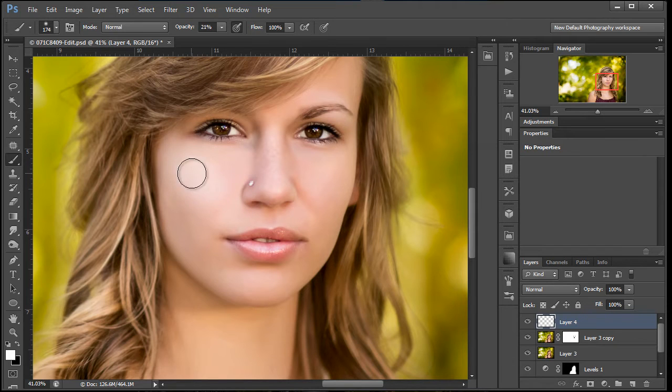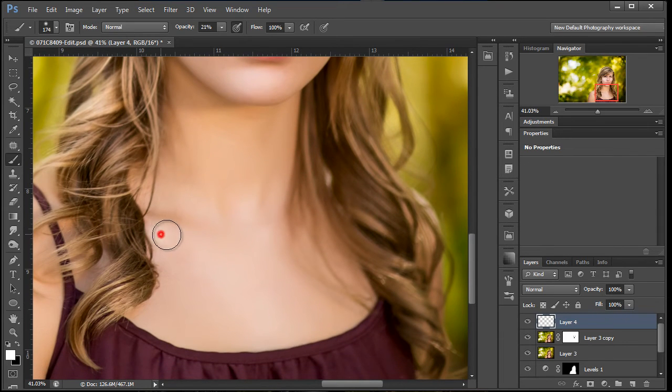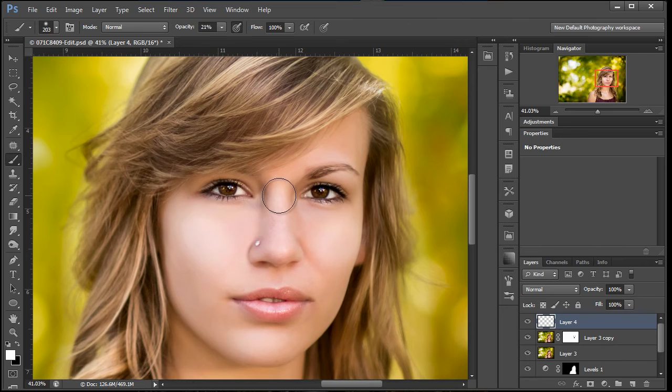Okay, so now I'm going to paint that highlight back in again. On her cheeks, on her chin, on her clavicles. Anywhere that you see a highlight, just come in and add it in, and we're just overemphasizing it. Maybe a little bit on her nose.